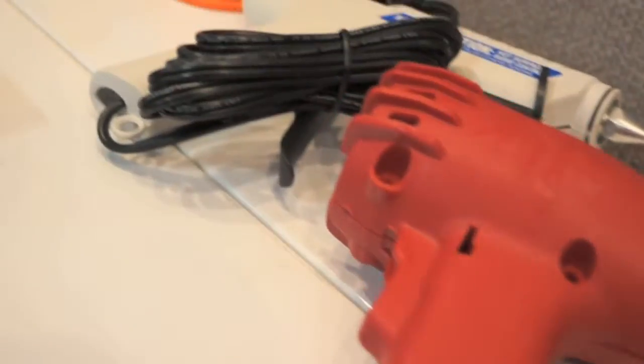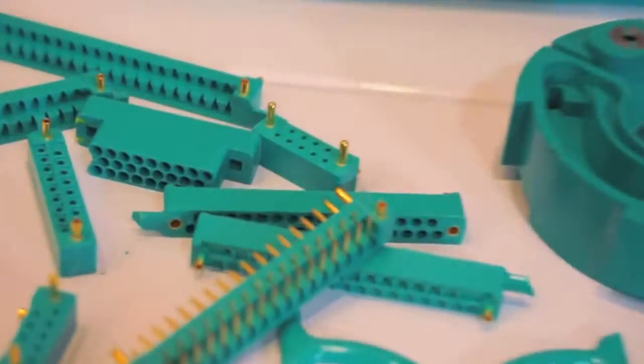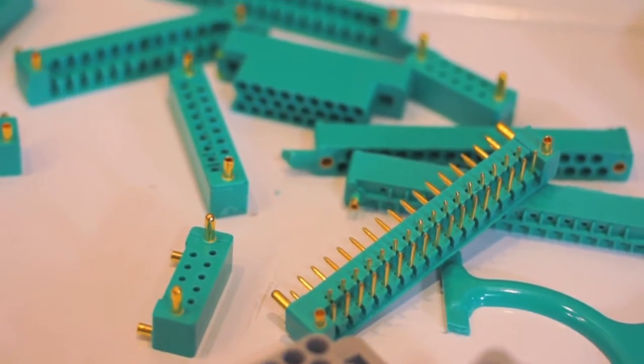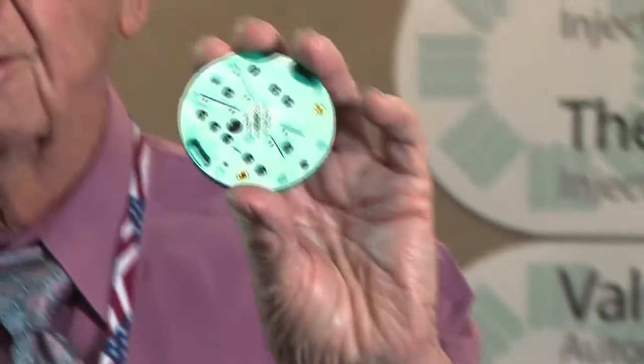We cross many industries. This is used on the undercarriage of your trains and subway cars to hold safety equipment. We mold shipboard parts where we can put the insert right in and it replaces metal. We mold military parts and have a line of connectors with and without inserts done on different angles. We also make bomb parts.